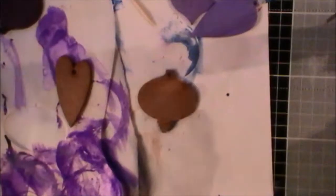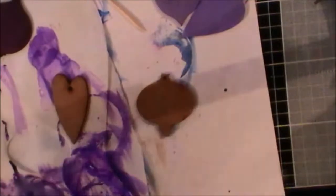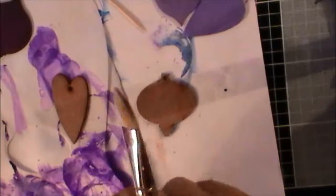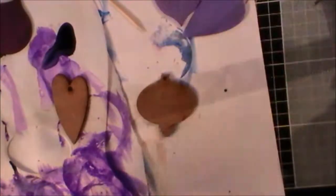Okay, so I have got some that I've already painted, but I've got some here that I haven't painted yet, because I just want to see if I can show you a few little tricks. Now, my camera happens to have cast a shadow of my leg, but we're going to have to bear with that, I'm afraid. So what I use are these Magic Colour, and they're liquid acrylic paints. They're not alcoholic or anything. Alcoholics, oh my word. It's not my day for language today, so you're going to have to bear with me.